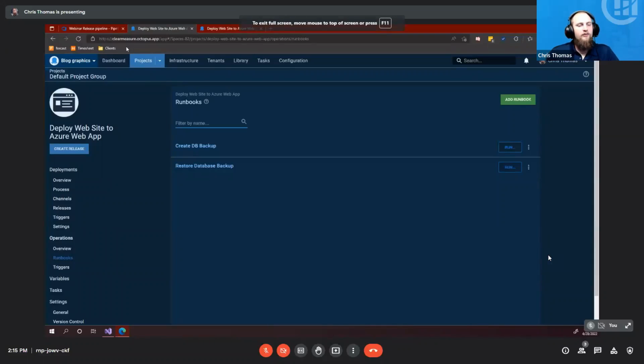So yeah, Runbooks is Octopus Deploy's answer to people who are creating projects solely to do one-off or maintenance tasks. Before Runbooks were introduced, there were projects that had things like create database backups, restore database backups, clean up database logs, rotate keys.